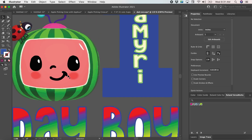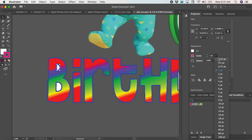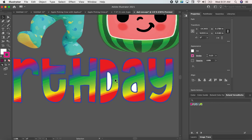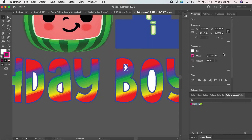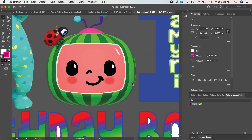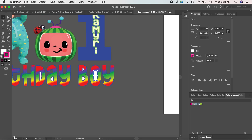I'm gonna zoom out a little to see where we are in the design. We just gotta clean up these letters down here, which I usually just do this because sometimes once you merge — the next step I'm about to show you — sometimes the inside of the letters won't add a cut line for some odd reason. So I just like to make sure they are there. This is how I add my cut lines with Illustrator — yeah, there we go, I think we are good to go.